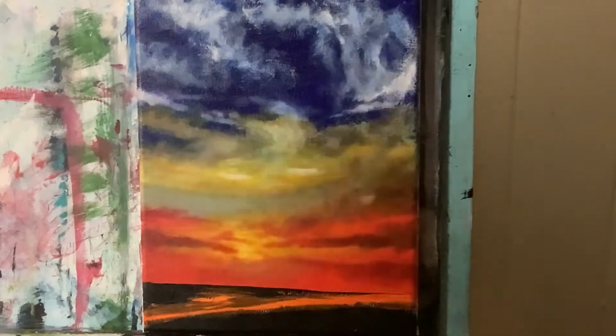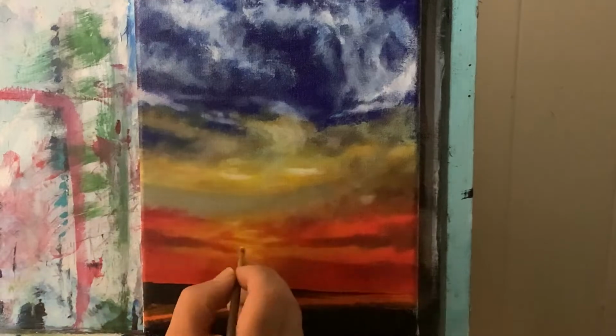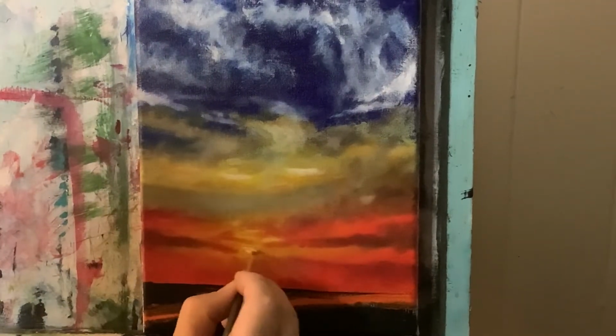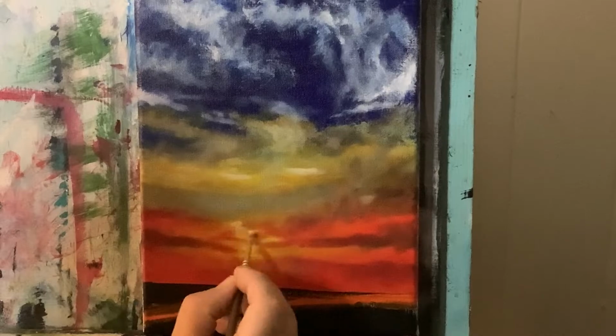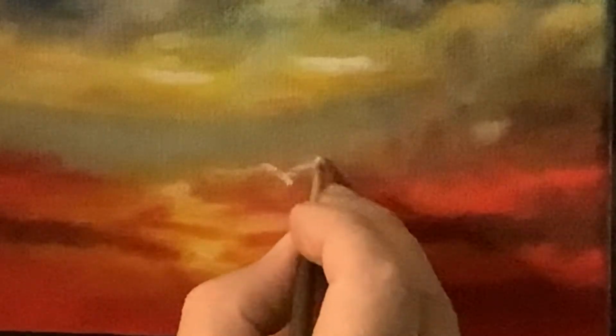Okay, so with just titanium white now, I'm going to hit the center here, and I'm just going to dance that in and dust that out. Okay, now with a clean brush and just pure titanium white, again hitting it where I want it the brightest, and just dusting it out. And this really lights us up. Now we can see this glow starting to happen and this shine starting to take place. And while I'm at it, I'm going to hit this nice bright lining of this cloud right here with this.